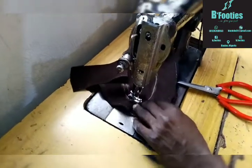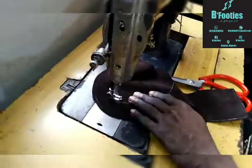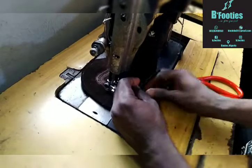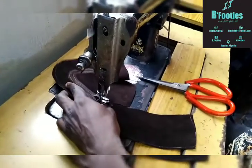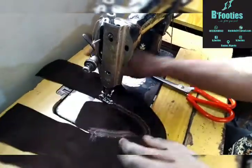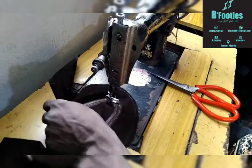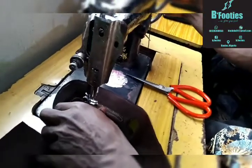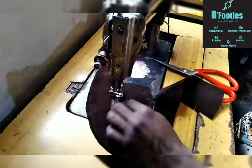the area we are sewing, the area we sew. After sewing, we have our buffs already. Our buffs are being prepared, and so is our marco. You will see everything in this video. Everything is prepared, and after sewing our leather, we apply gum on the surface on which we sew. After applying gum on it, we apply gum on our back tail, and we also apply gum on our marco. Then we fix everything together and join it, and after doing the whole shoe process, we come out with our results.